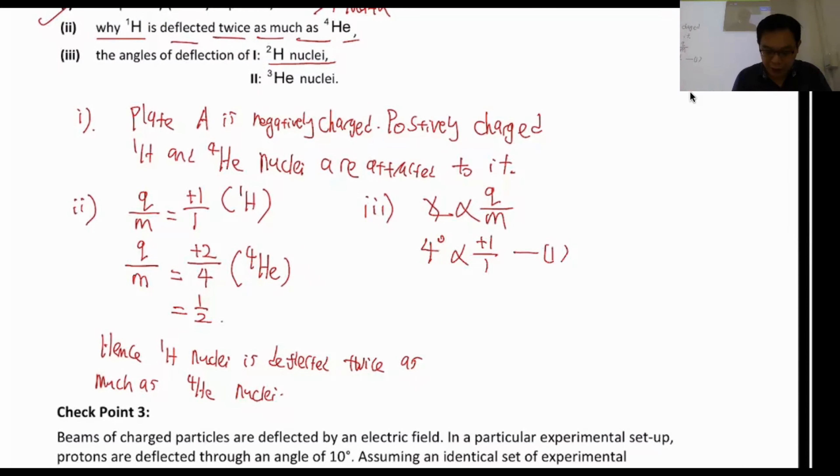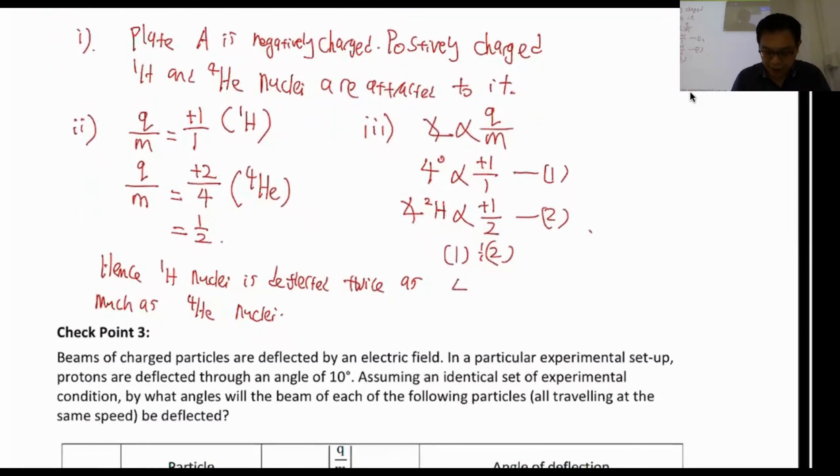I want to find out my ²H. So my ²H angle of deflection. Maybe I say angle of deflection for ²H, it's proportionate. Now, the charge will remain unchanged because proton is like an IC for your atoms. It's unique to individual. So the H, the proton remains unchanged, but the mass is 2 because the mass is 2 here. They still don't get confused. And this is equation 2. Now, what do I do? Very simple. You take equation 1 divided by equation 2. All you need to do is just find out the value. 4° over angle of deflection of ²H. When you divide, it becomes equal. 1 over 1 divided by 1 over 2. And you should be able to find out angle of deflection for your ²H. And here we go. This is how you solve these questions. I think this is only part 1.